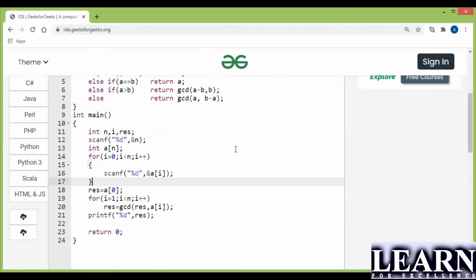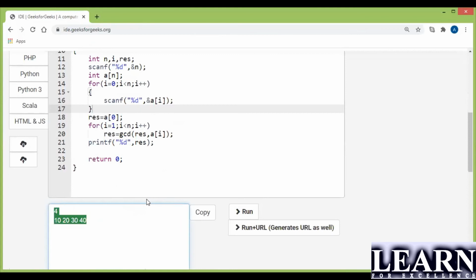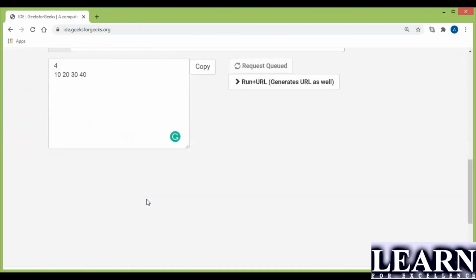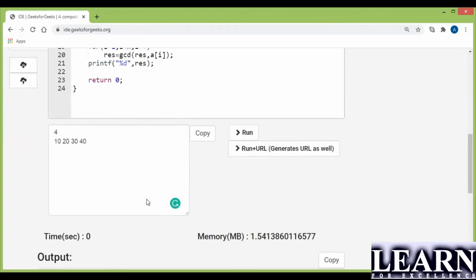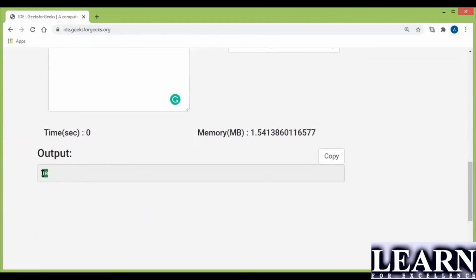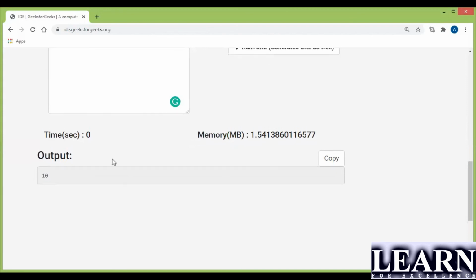Yes, I'm going with this input here, that is nothing but 4, 10, 20, 30, and 40. So with this, I've got the output. I should get the output as 10, right? Look here, it is working, and I've got the answer as 10 in this case.